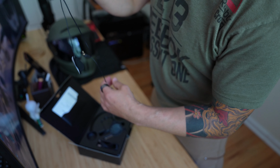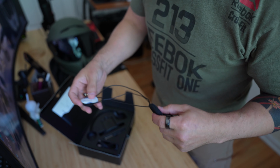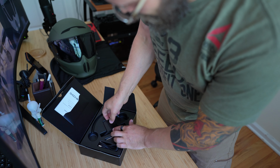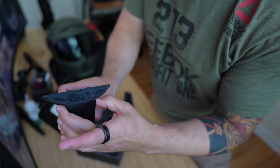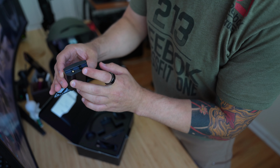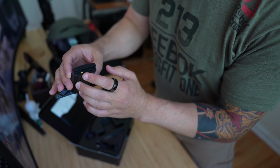All right. So the Velcro is already attached to your microphone, and the unit itself. Okay. There are two ports here. This one is for the headphones and the mic. And this, I'm assuming, is for the antenna.